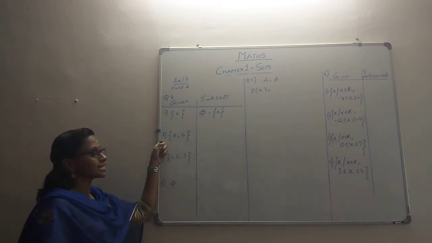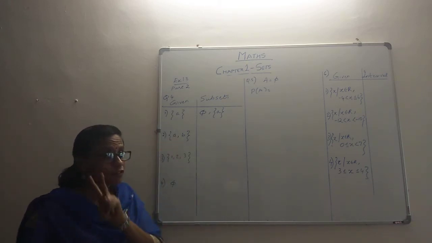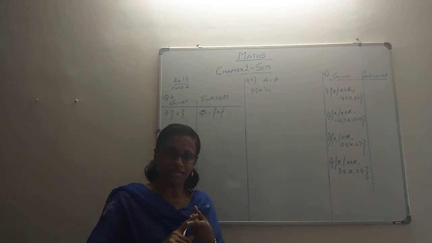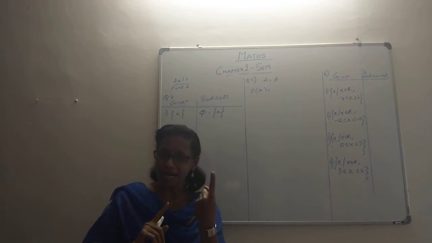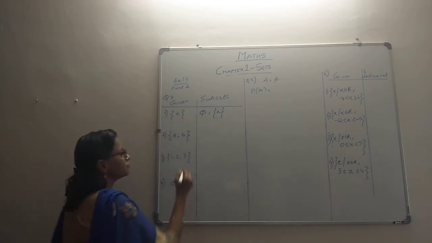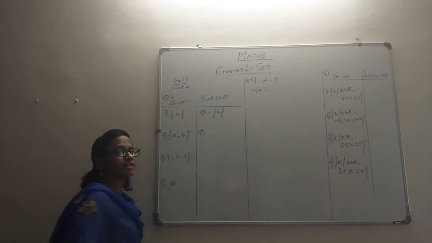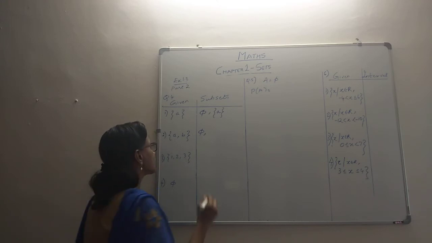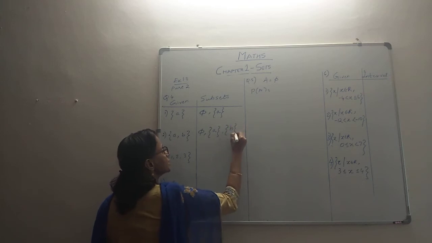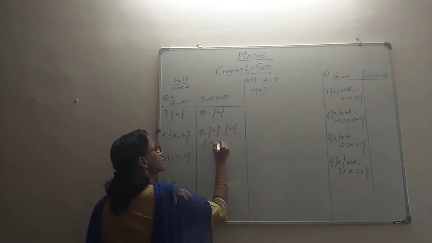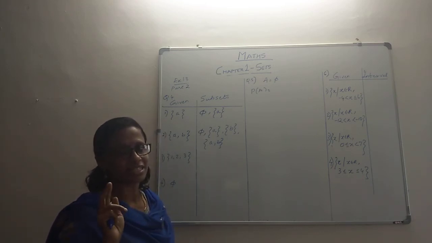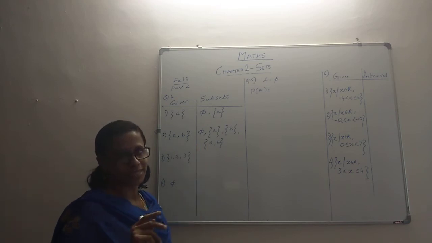Now in the second subpart, we have a set consisting of two elements. When the set consists of two elements, you will have the empty set, then subsets containing one element, and then the set itself. So the first subset is the empty set, then the set A, another subset with element B, and the given set itself. So you have these four subsets of the set AB.